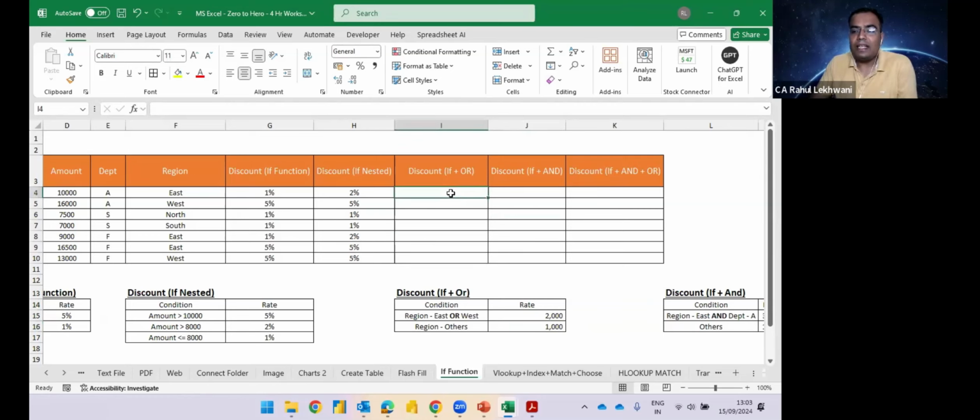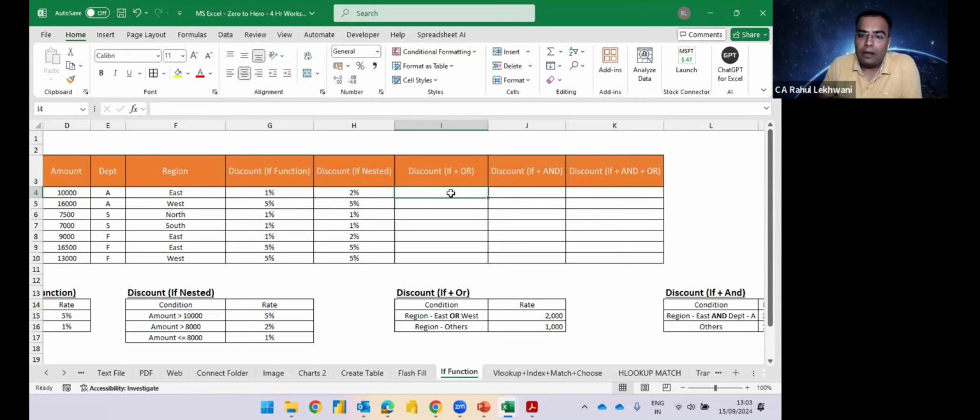Now the best way of writing this formula is to imagine there is no OR. Let us write a simple formula. If the region is east, then the value is 2000, otherwise 1000. I am trying to make my life easy.